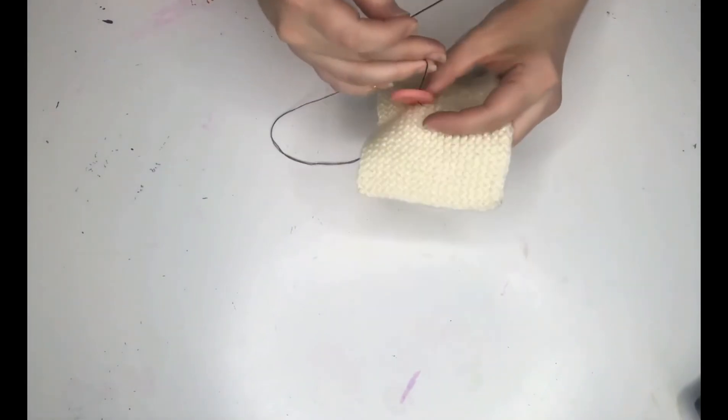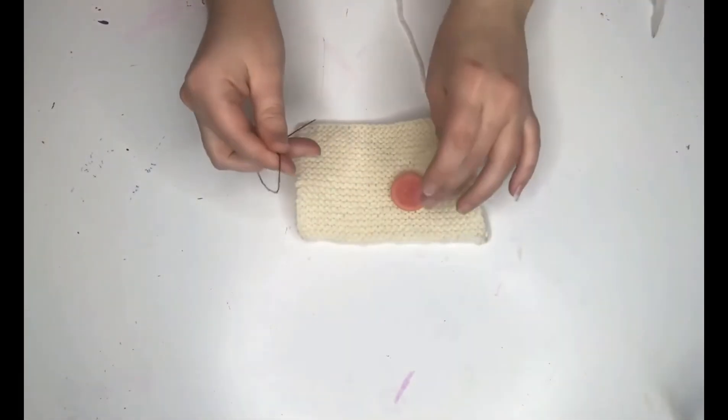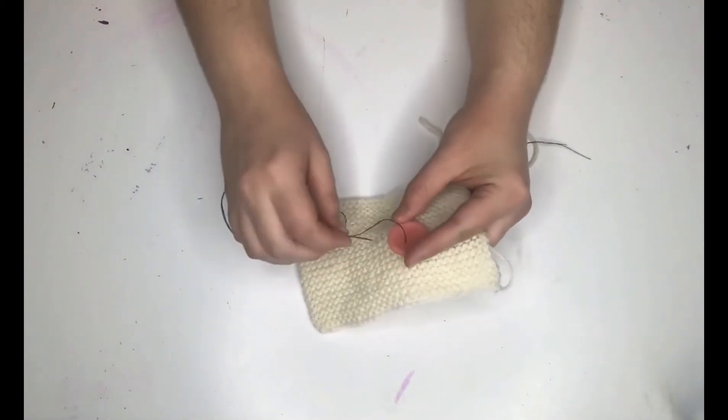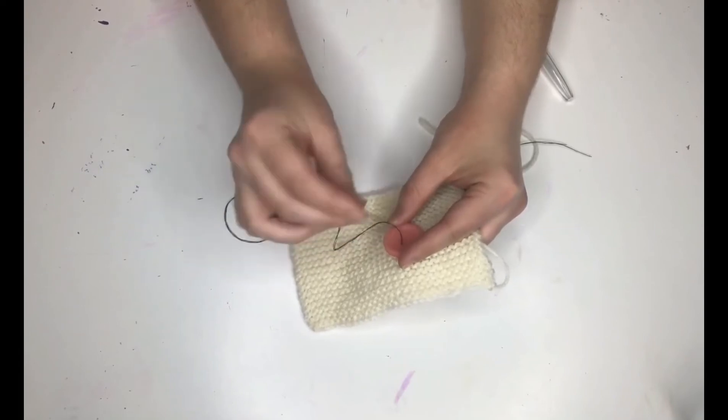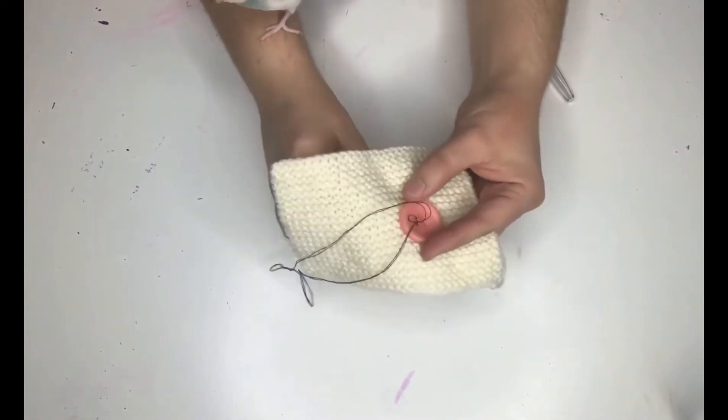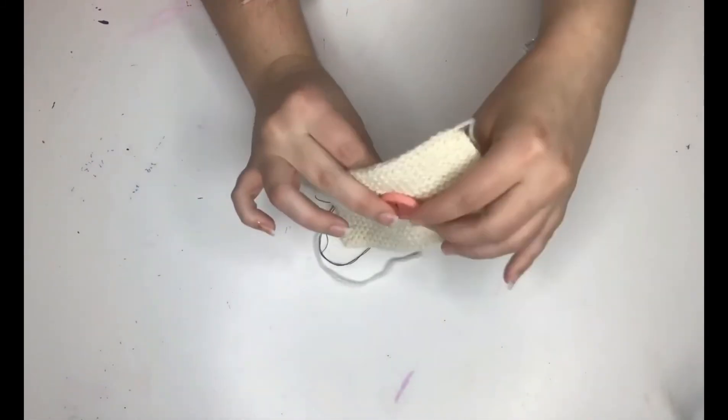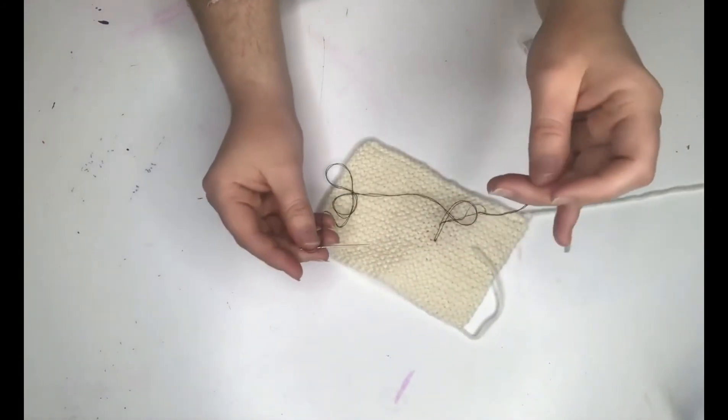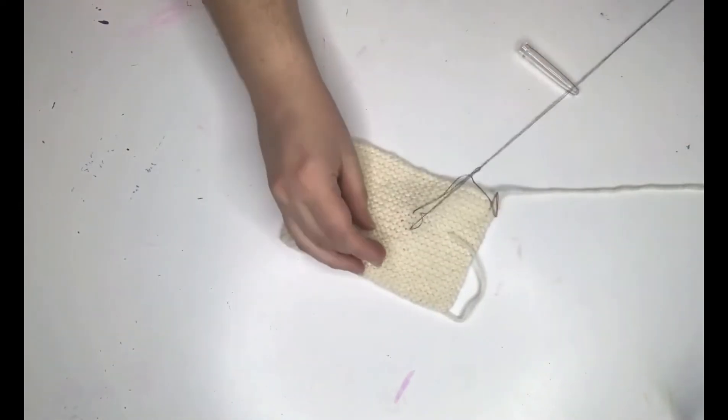You can sew your buttons any way you like - diagonally or however - but whichever way you pick, you need to be consistent with it otherwise it's going to look like a mess. Pop it down through the next hole. That's the first little go through. Then you get the end of your first thread, the very end before the knots, and you put your needle through that hole they create and pull that tight.